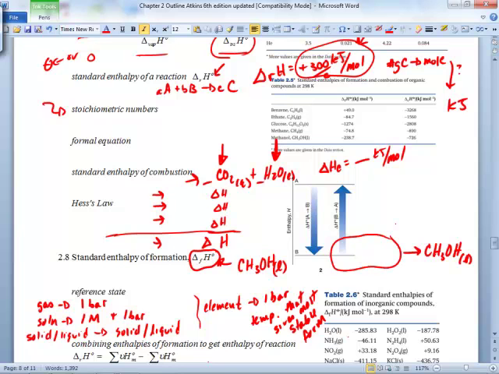You have to have carbon in its reference state, hydrogen in its reference state, oxygen in its reference state. So carbon in its reference state would be what, probably? Its most stable form would probably just be carbon solid. Oxygen in its reference state would be O gas, but O2 gas. And the same with the hydrogen, right? And then we got to balance it. How would you balance it? Put a 2 in front of the hydrogen.